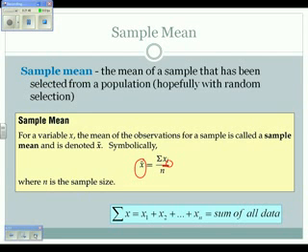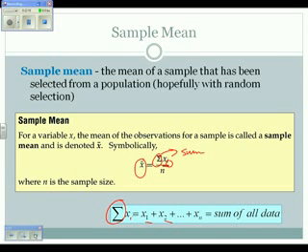The subscript, I think you can even kind of ignore because it basically says x sub i is just the first data value, the second data value, the third, the fourth, the fifth data value. So it's basically the sum. This sigma symbol means sum.